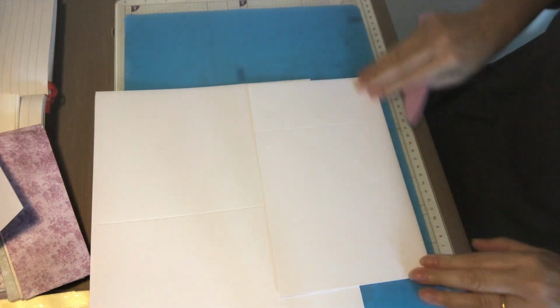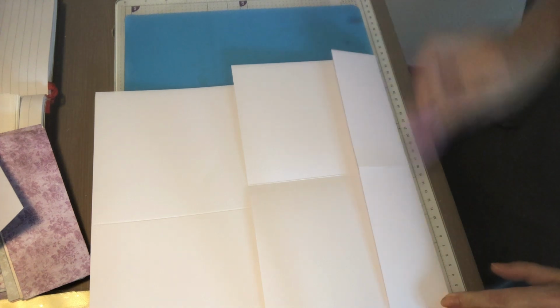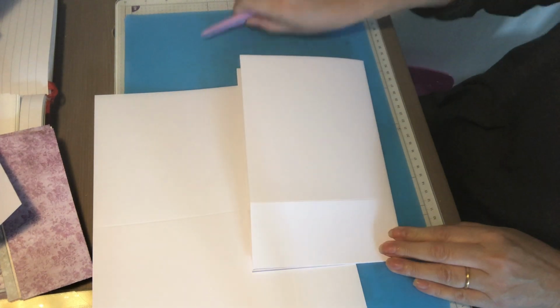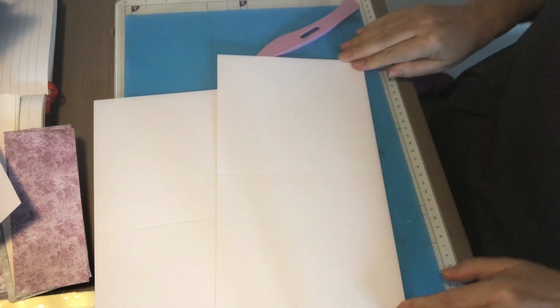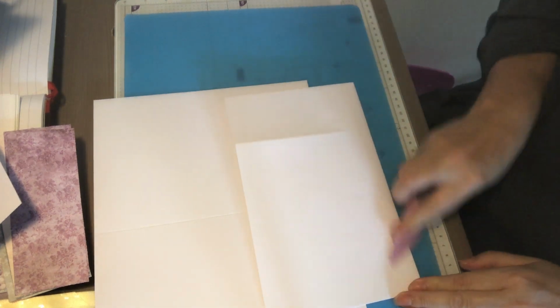So the inserts in the book, I have just used some plain paper and some pattern paper that matches with the rest of the DSPs that I'm using throughout this book. So hopefully it'll all match up nicely together. And it's really simple. It's a great design.